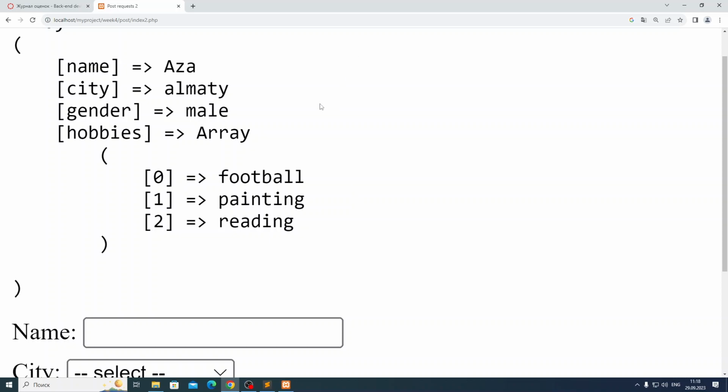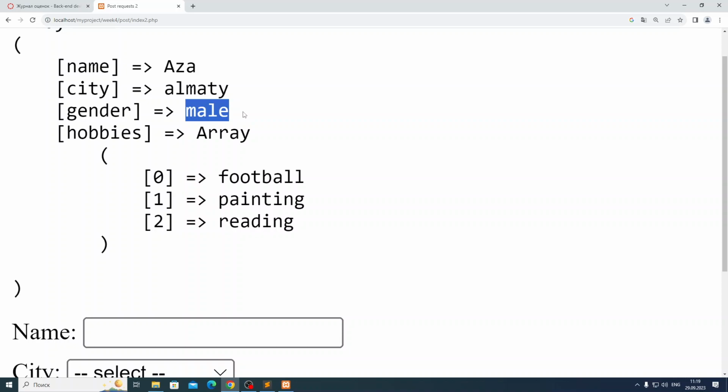So let's try to check these values now and give some errors here. Also, guys, here we will check not only for empty or not set, we'll also check if you choose a city that we have in the list. We have only Kokshetau, Astana, Almaty and Atyrau, but if he chooses some Pavlodar, I will not let him go. I will say error, we don't have this city in our list. Okay? The same for male and female. If you put something else, we'll say no, sorry, we are in Kazakhstan.